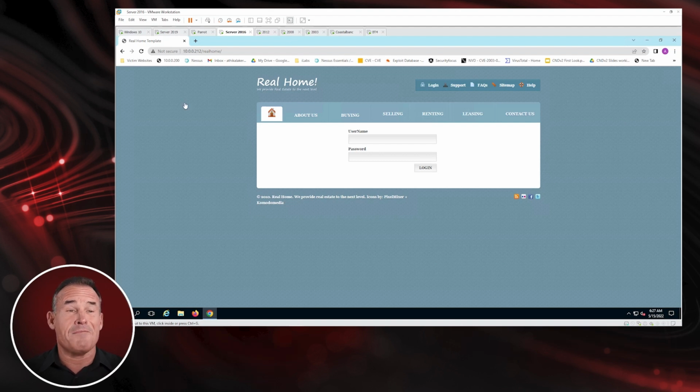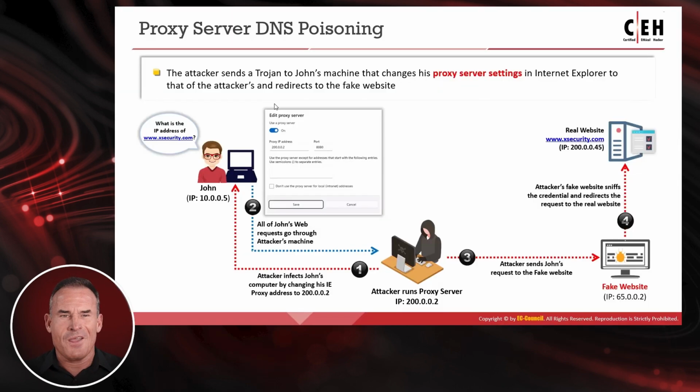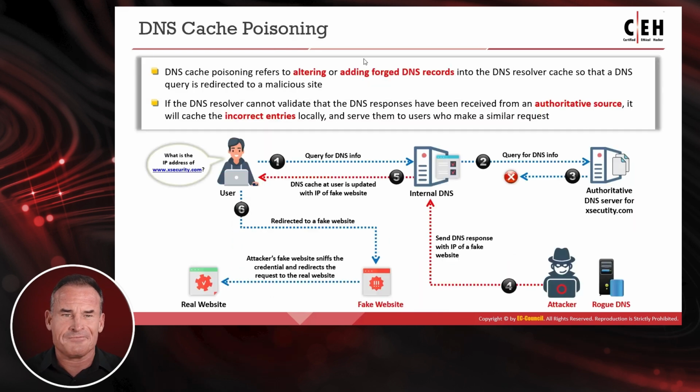That is just manipulation of the request. It is not DNS poisoning. It's trapping the request, but it acts just like it, so we call it proxy server DNS poisoning. Not bad. That actually opens up a whole realm of possibilities. If you can trap and modify things on the fly, there's all sorts of things you can do. Yes, there is. And we're going to talk more about that when we get into the web applications, web servers, and session hijacking. So there you have it. That's proxy server DNS poisoning.